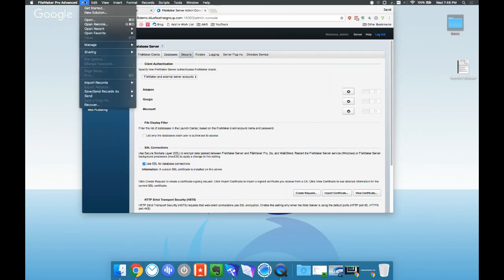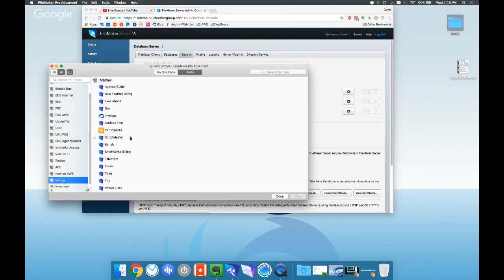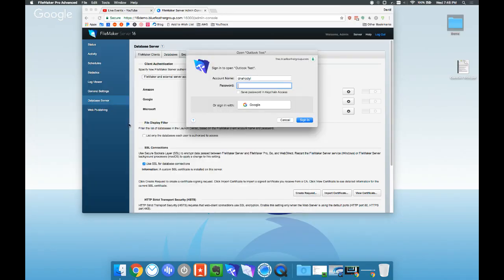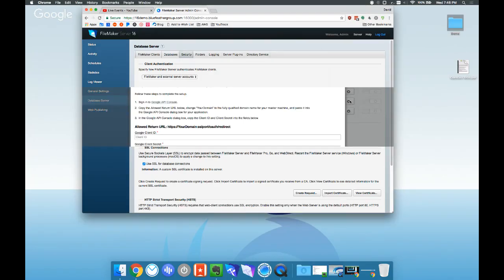Let's see if I've got a good file I can open this up. I actually have this configured on another server. And let's see, I've got it on this one here. So on this Outlook test file, I'm going to open this one up. On this server, I went onto the Google Apps console, and I set that set of options right here in the admin console.